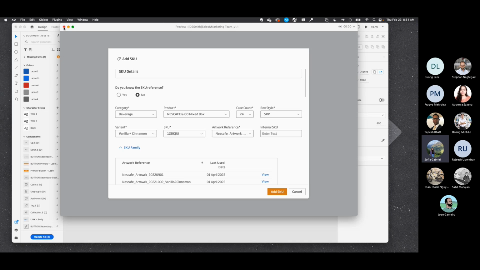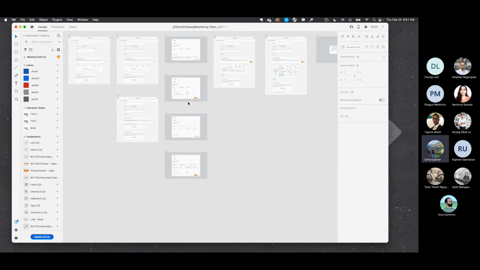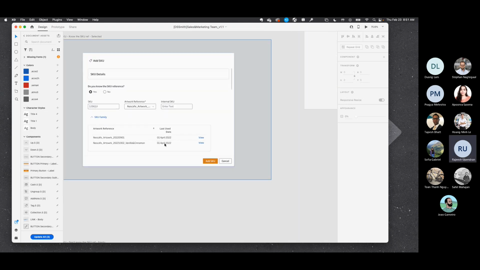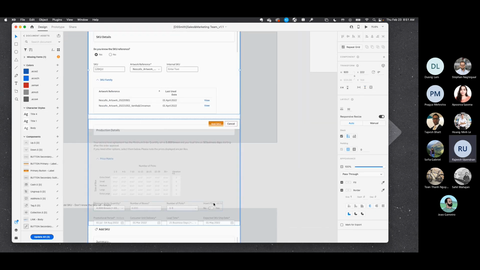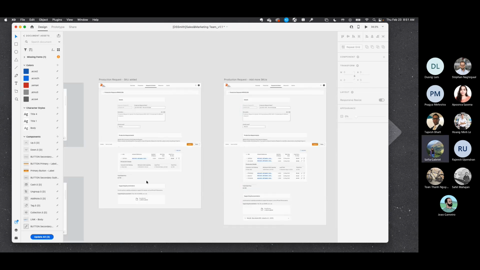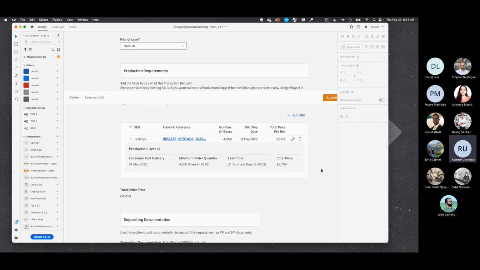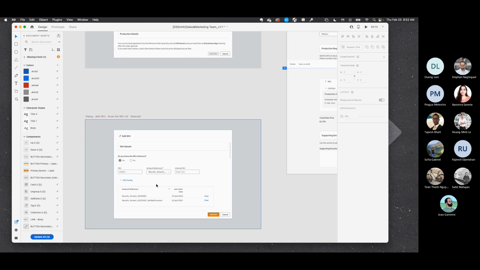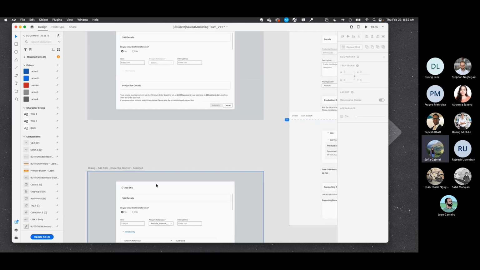Okay, any more questions or comments? Yeah, one question, in the SKU detail screen, not the pop-up, the production requirement screen. You mean here? Yeah, correct. Here we are allowing to edit only the number of boxes, correct? No, here the edit button would return to the dialog, and he would be able to edit everything again.